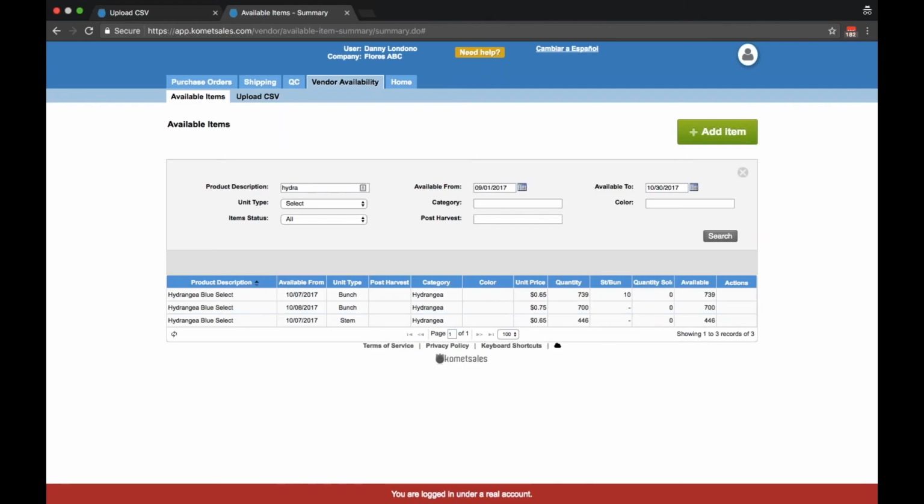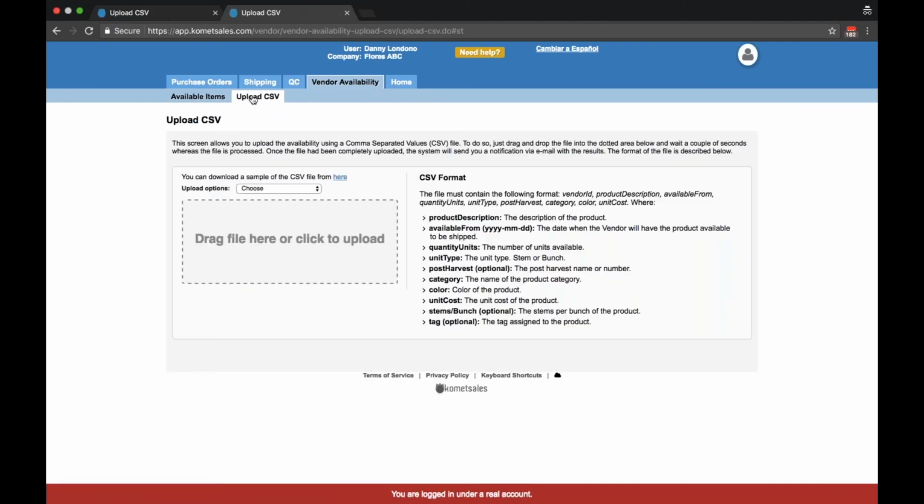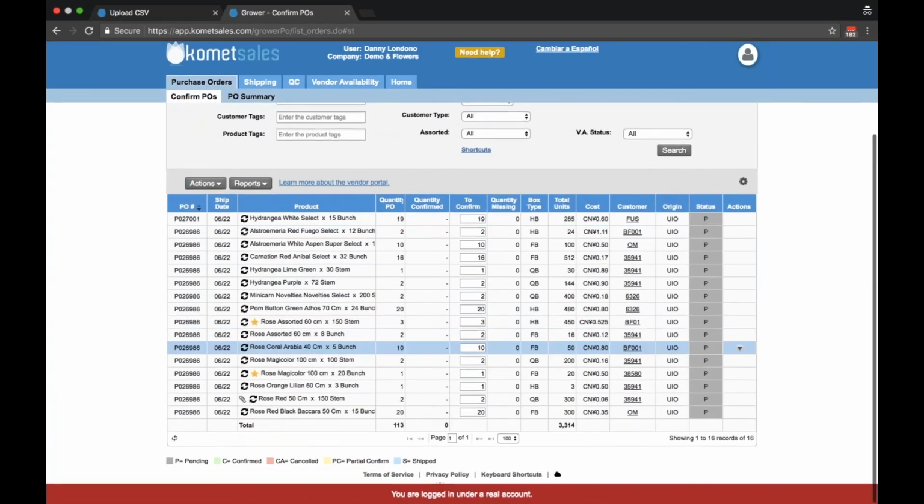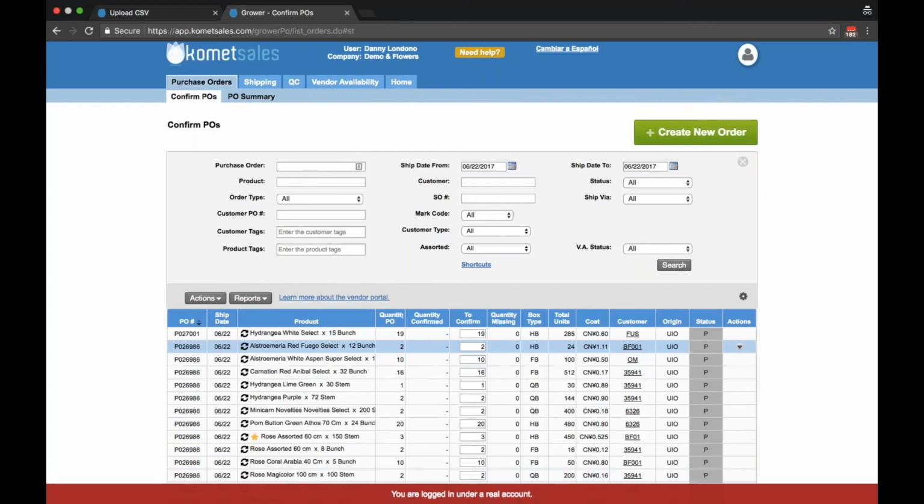Okay, and the cool thing about this is that if you go to this actions right here, we can see what's going on, all the information. If I want to, click here on upload CSV file. Again, I can just do the different settings if I want to know what's going on. Away from that, the vendor also has the option here to automatically go into the purchase orders and see what POs are automatically being added onto their system. So, there are different options that they have available for this to happen.